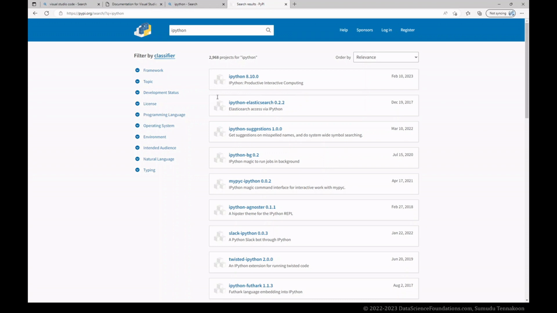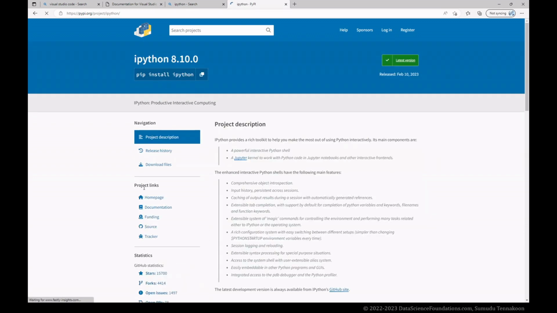But if you were to install outside VS Code, you may use the IPython repository. Again, search for IPython, do a careful check on the repository name, choose this one, and check the package home page. And this is the command: pip install IPython. But we don't need to install it right now in my Python environment, because it is being installed within the process of configuring VS Code for Jupyter Notebook. If you had installed it before, you would not get that error message or the extra prompt, and it would run smoothly.